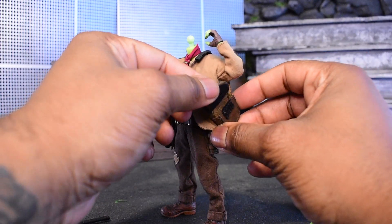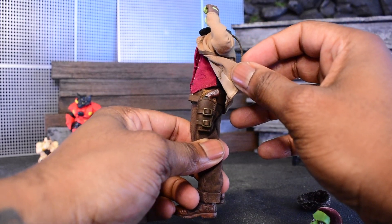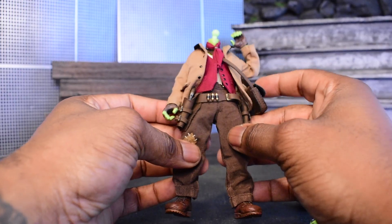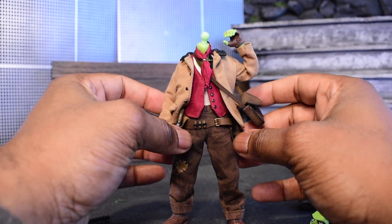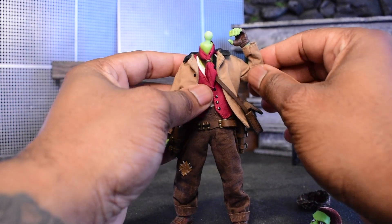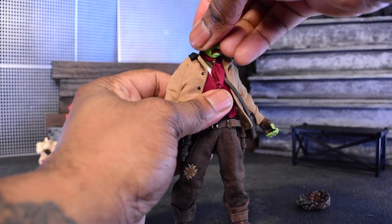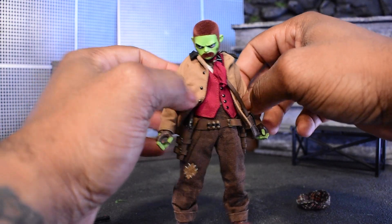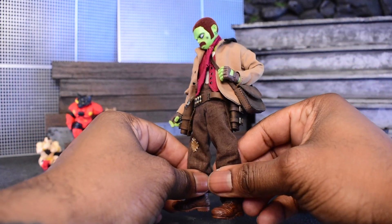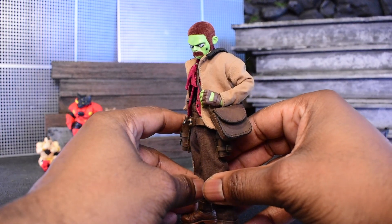My bag has velcro — it opens up. There's also another holster on the left-hand side which allows you to basically be a dual wielder, which is pretty dope. Like I said, the belt can be adjusted; I set it low because I like the look of it. With that nice completed look on Vaporoni, you have your outlaw, and you don't have to necessarily do it the way I did — I just chose this because it works for me.